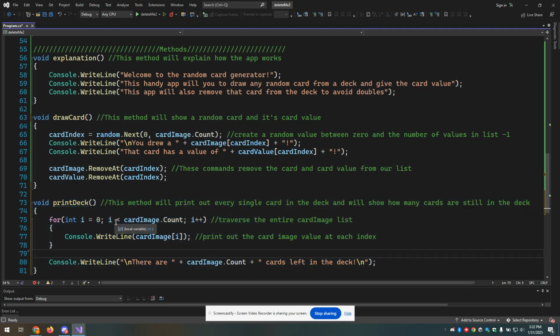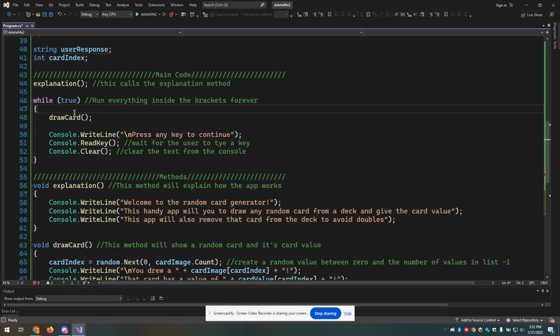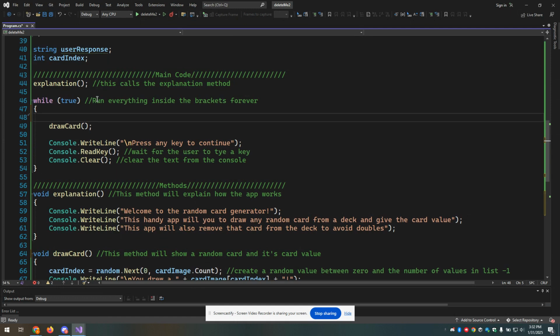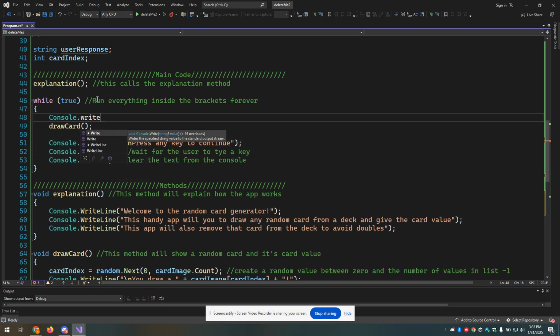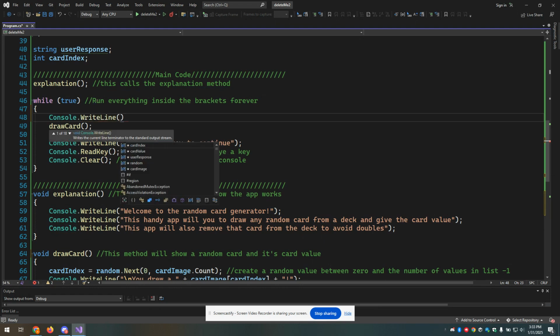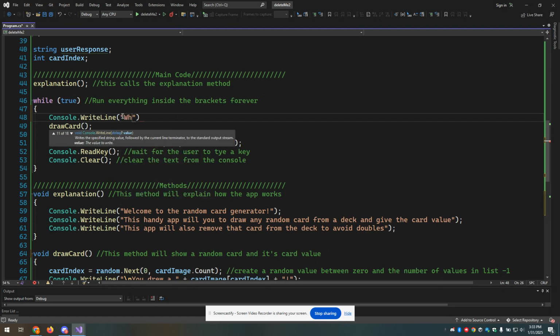So in order to call it, since I've got 2 separate things, let's make this look a little bit better. I'm going to prompt the user to type in something to either draw a card or print out the deck. What would you like to do?